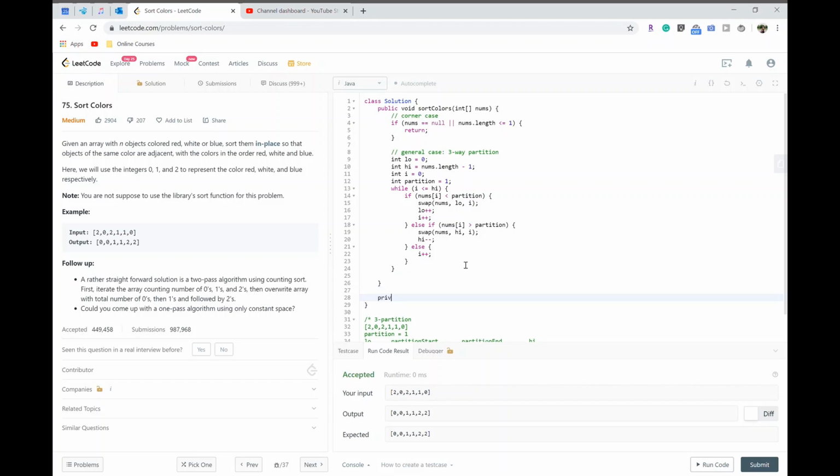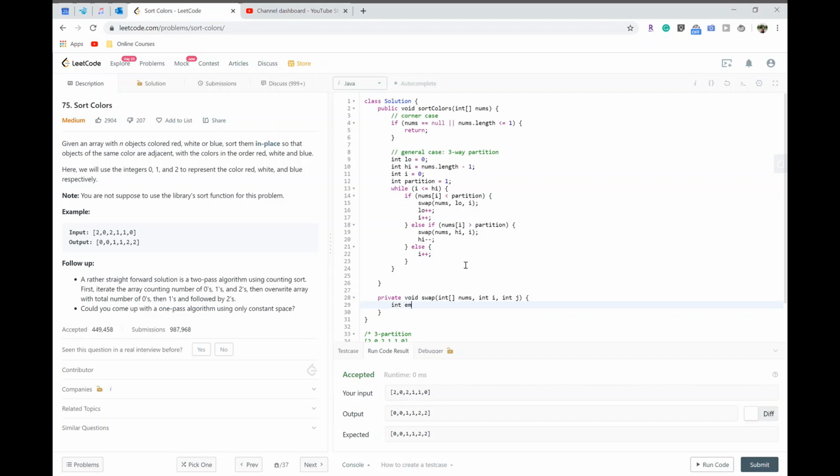And then don't forget to implement the swap function, which is a very basic helper that everybody should know.